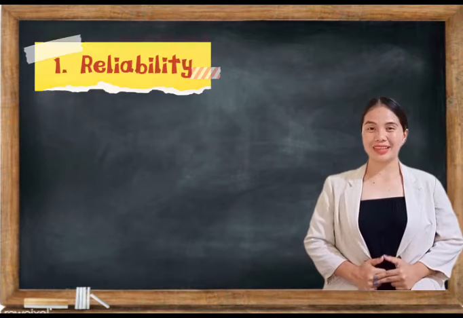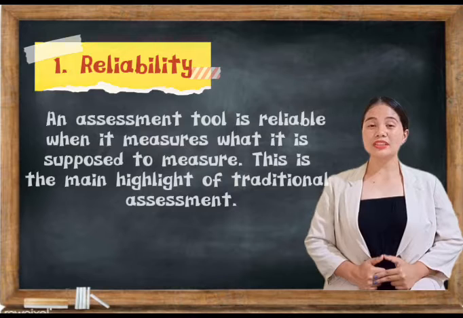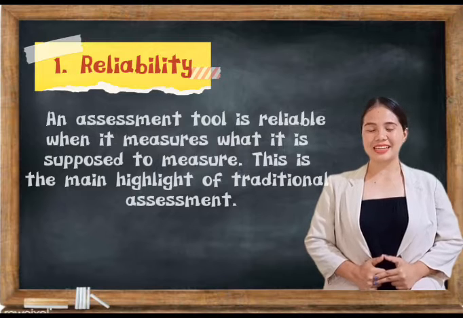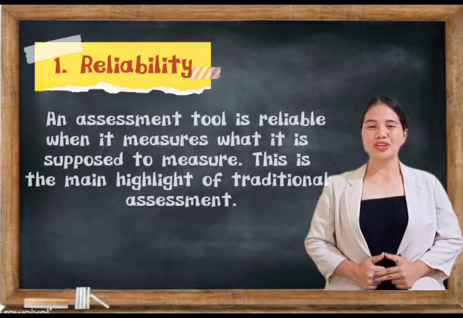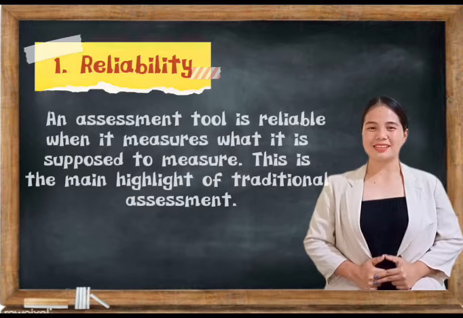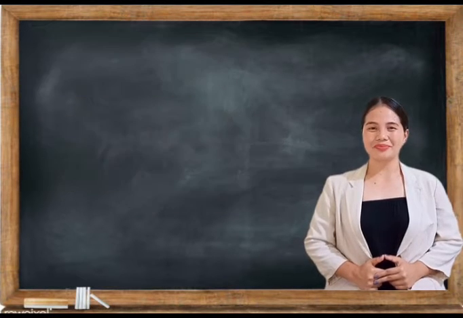First, we have reliability. An assessment tool is reliable when it measures what it is supposed to measure. This is the main highlight of traditional assessment. Teachers are able to convert the different competencies required in the curriculum guide in the form of an objective type of test. In this way, the teachers will generate information that is based on what is required.